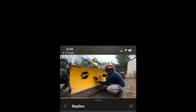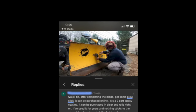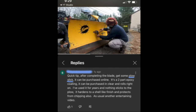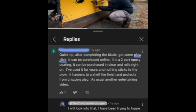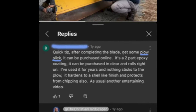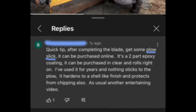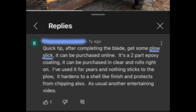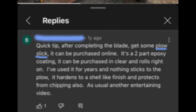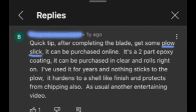So I always try to give credit where it's due. I heard about this product from a comment on the video where I prepared it for this paint. And the guy said, quick tip, after completing the blade, get some Plow Slick. It can be purchased online. It's a two-part epoxy coating. It can be purchased in clear and rolls right on. I've used it for years and nothing sticks to the plow. It hardens to a shell-like finish and protects from chipping also. As usual, another entertaining video.